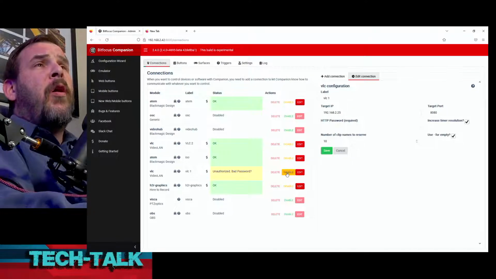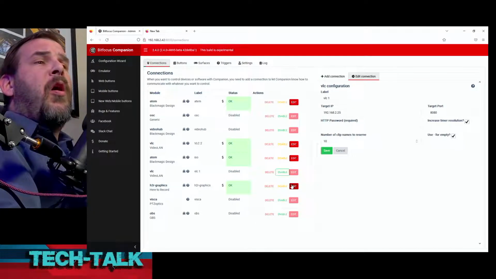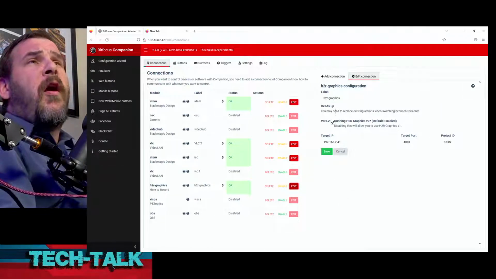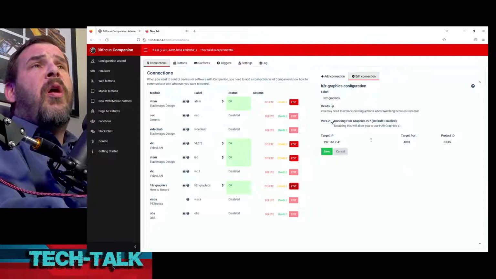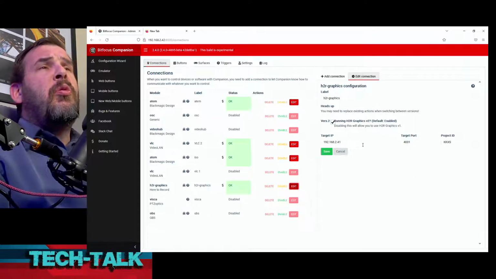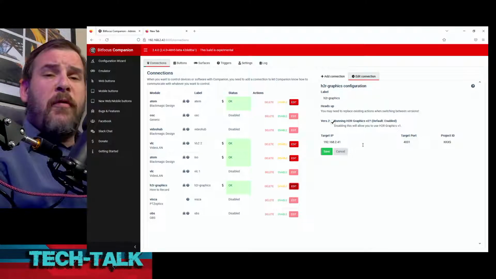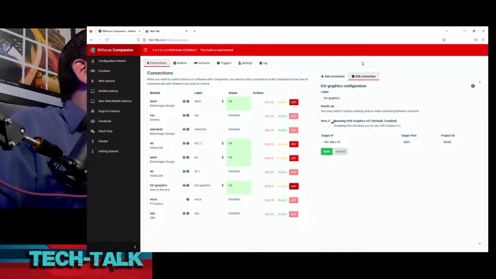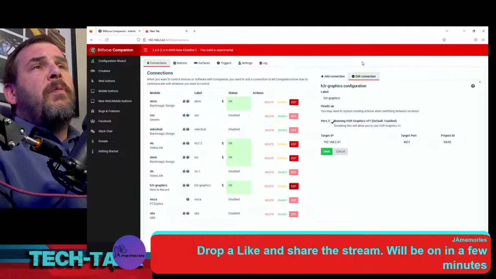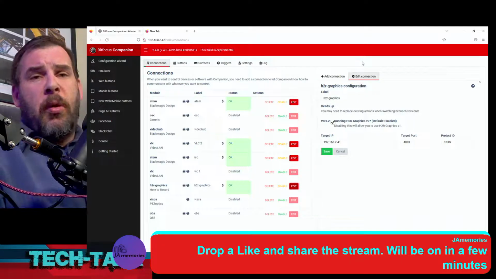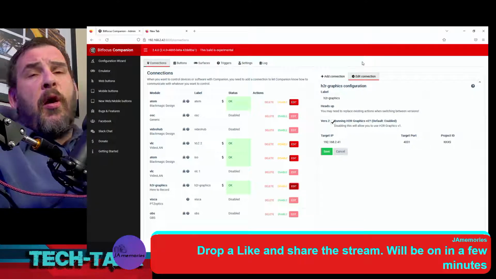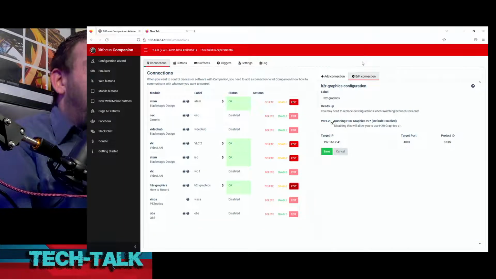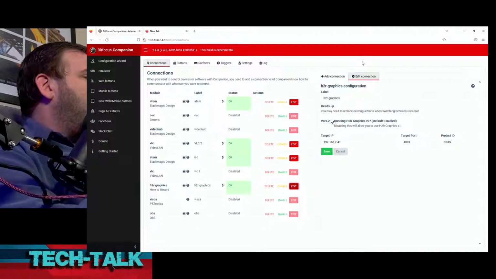H2R graphics, I'm going to disable that since we're not using it right now. VLC player, H2R graphics. H2R graphics is one of those items that, if you've never used it, is the way that we are using the chat overlays. So it helps with that. They also do the countdown that we started in the beginning of the show.